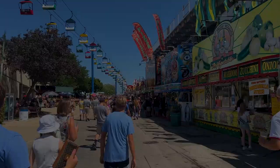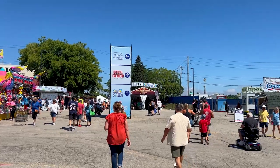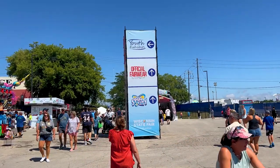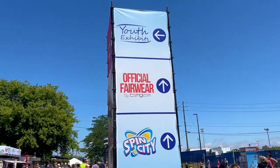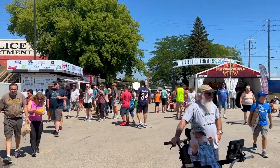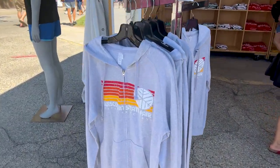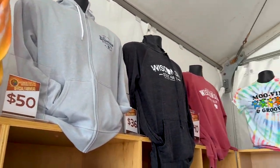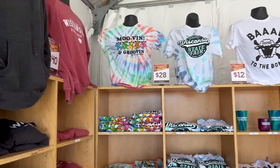I'm excited, very excited. So this is my third state fair in a week, and we did Ohio and Indiana. So if you wanna check what's going on there, go ahead. And people ask me if there's shirts that you can get at those fairs about the Wisconsin State Fair. As you can see, there is official fair wear. And since there seemed to be some interest in the other videos, we'll take a look at it really quickly before we head to Spin City. There you go. Lots of fun Wisconsin State Fair branded merchandise. Very fun. And pretty good price, at least for that one.